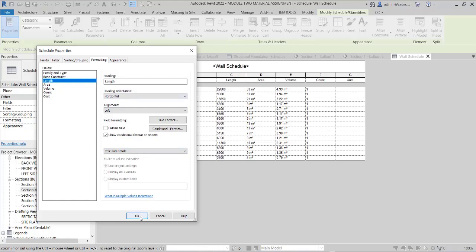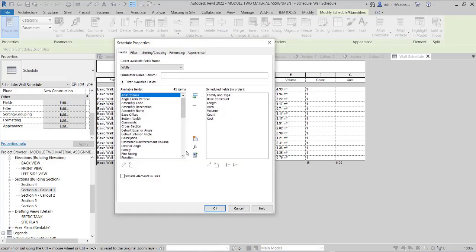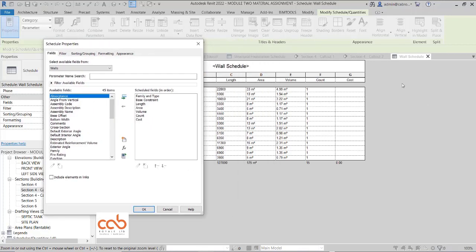And then we say, okay, now that we have the wall shadow, we can also consider adding the cost of the wall. So this one really works more like you're doing your estimation. You want to find out the cost of your wall so that you only pick those data and then put it in your rate in your bill of quantities straight away. So what do you do? From what we've learned, as usual, come to the field and then add a calculated parameter. Because we need one parameter or a heading here, a column here that is going to do some calculation, at least multiply the cost times the area here for you to get the cost of the wall, on this side.